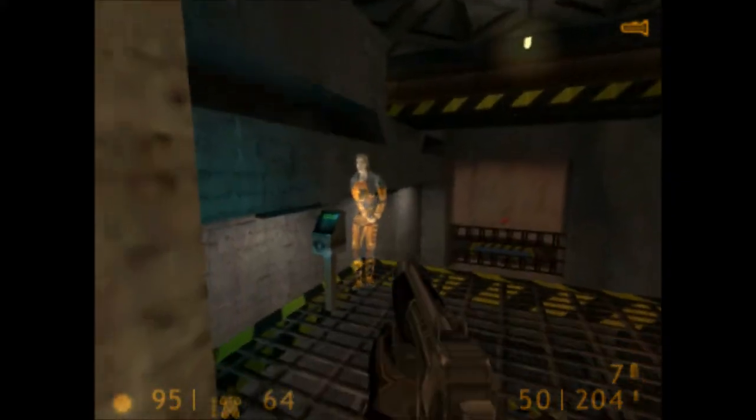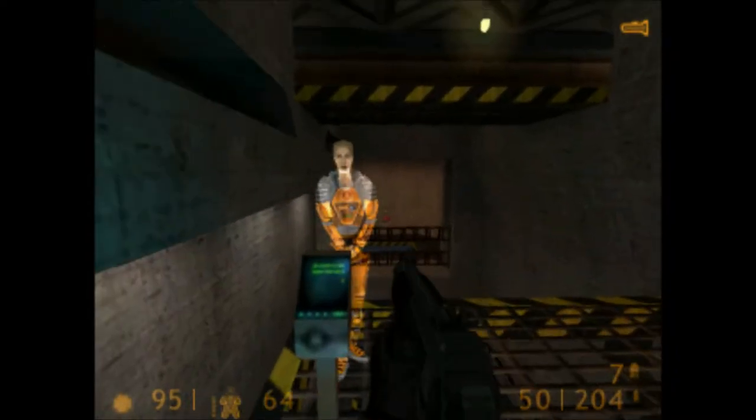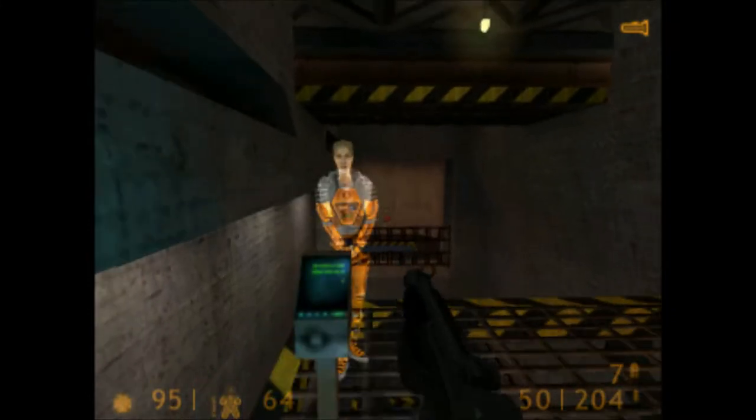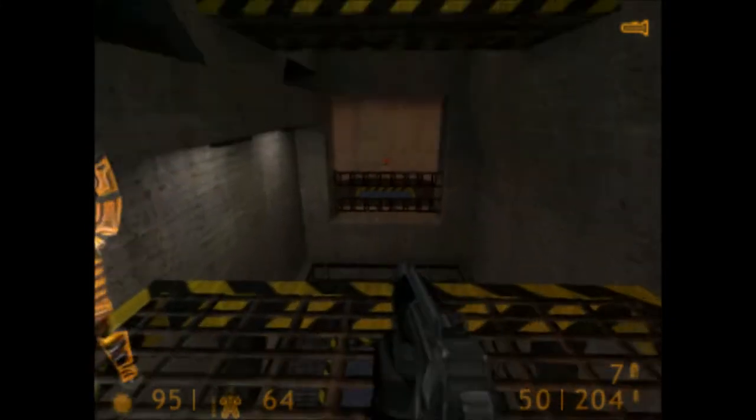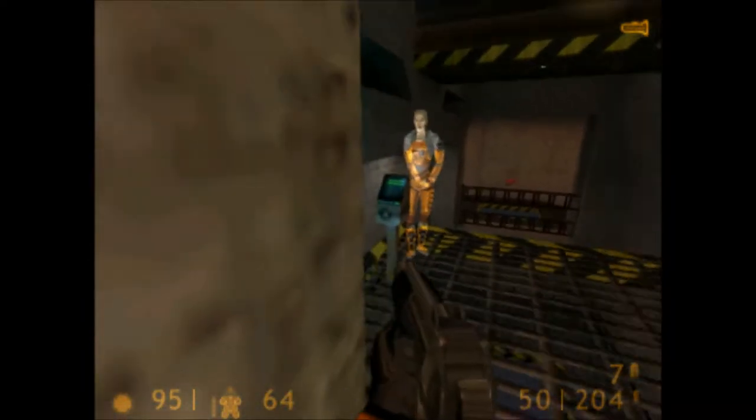Your HEV suit monitors blood oxygen levels, warning you when you need to surface. As you continue through this course, your oxygen levels will begin to drop. At the midpoint, you will be given an opportunity to surface for air.